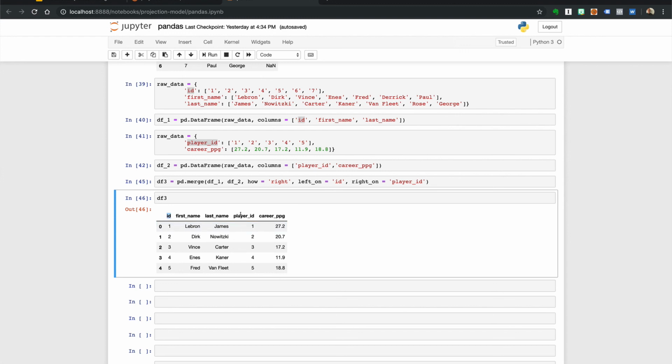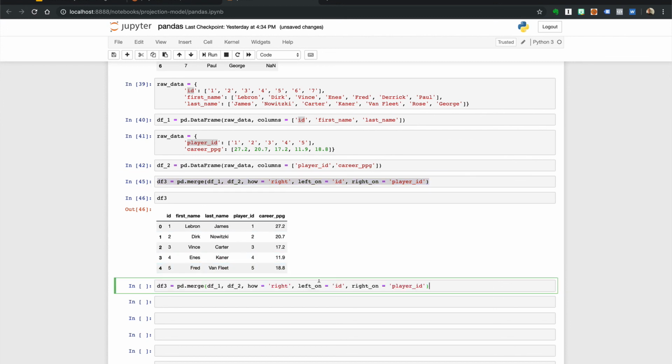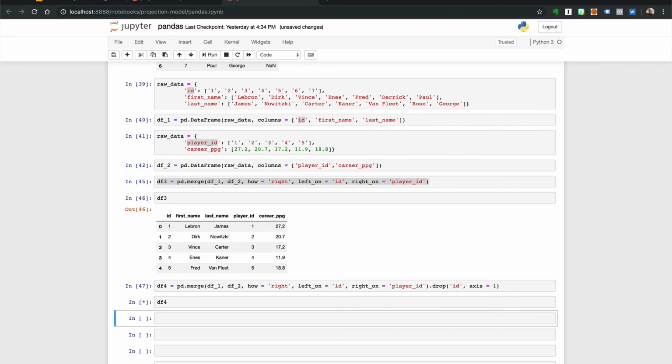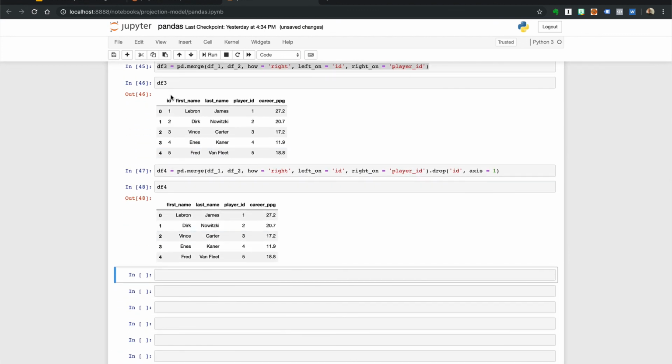So let's say we actually thought the player ID was more descriptive. So we come back here, and then let's chain saying drop the ID column. And to let Pandas know it's a column, we give it an axis of 1. And let's save this as df4. And now if we look at this, you'll see the ID column is gone and we just have the player ID.